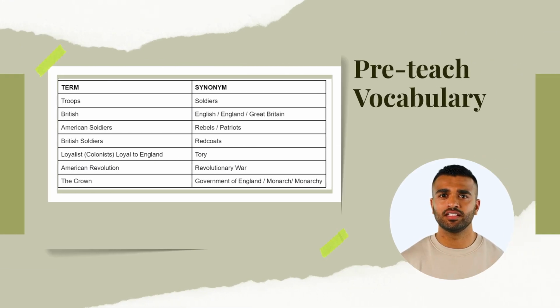In all subjects, it's imperative for students to get started on the right foot from the very beginning of the semester. History is filled with synonymous academic words and terms that can be confusing for multilingual students. I use a chart like this one to help my students understand the various words that represent some of these concepts. Pre-teaching vocabulary is an essential and important part of the process for building background knowledge.